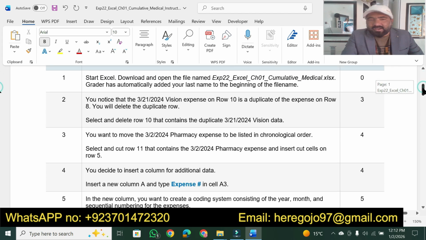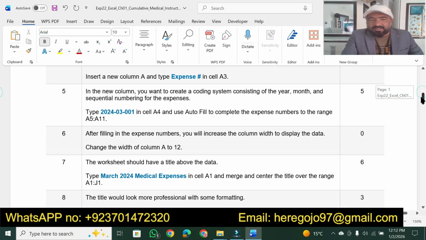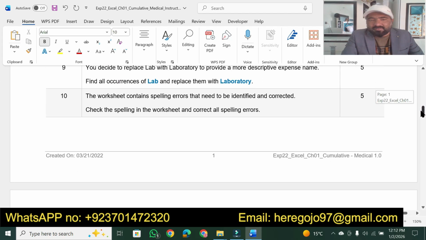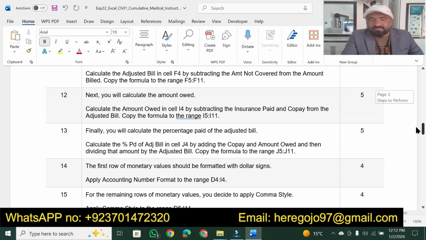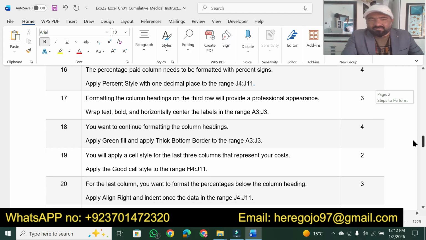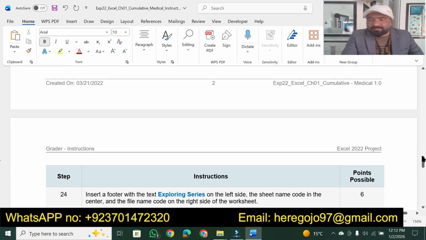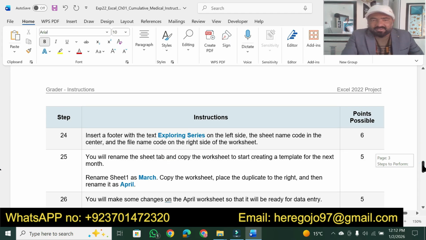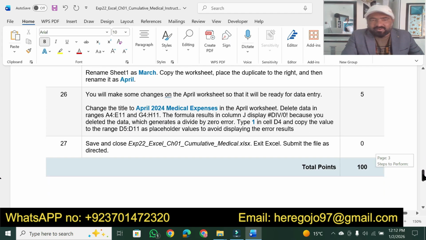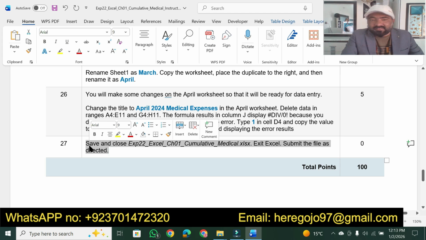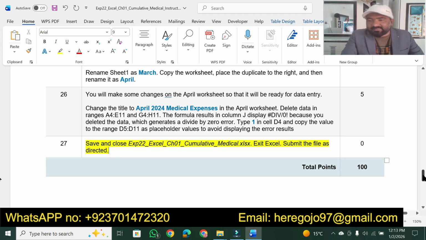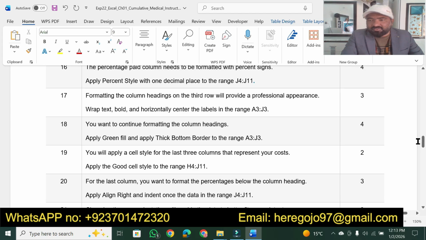How many points we have in today's assignment? We have 26 questions in today's assignment, and 27 is the last one, which is non-graded. So we have 27 questions in today's assignment.